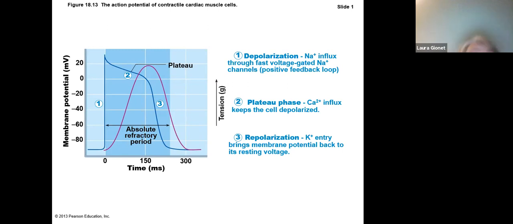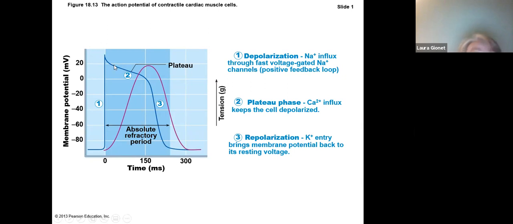Now with cardiac muscle, it's very similar, except, so 1, the first phase is your depolarization phase. Sodium voltage gates open, sodium influx into the cell, same thing, sodium gate closes, and we stop at about plus 30 millivolts. Now in skeletal muscle, that potassium gate opens, and that's the only gate that opens, and so we bleed out positively charged ions from the interior to the extracellular space.